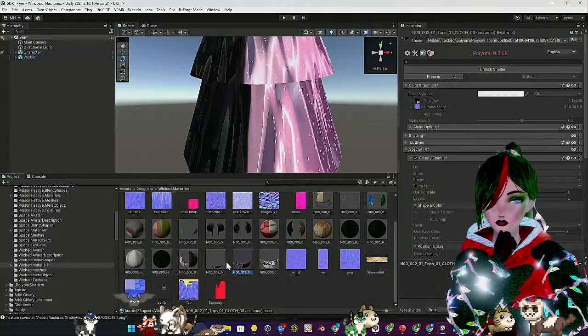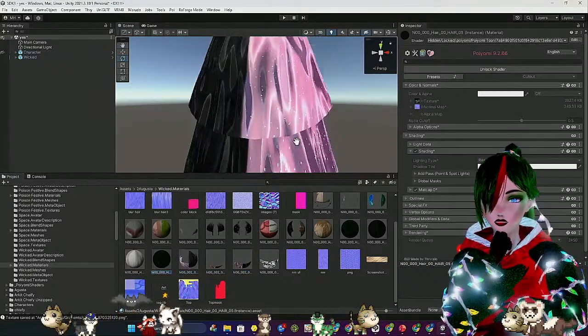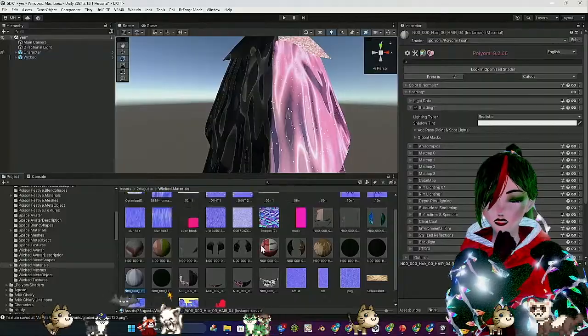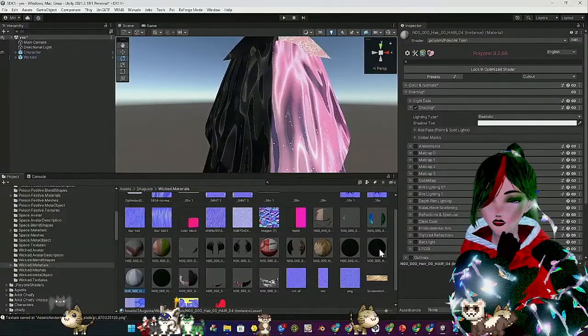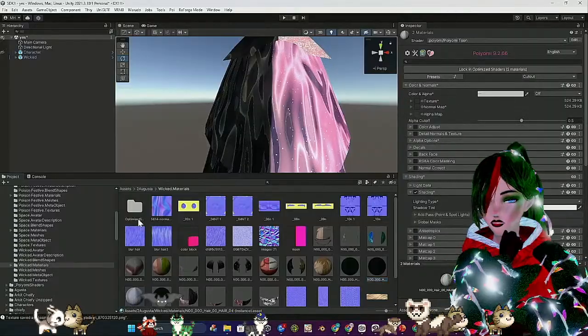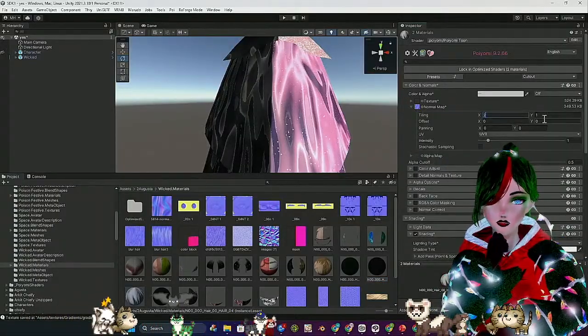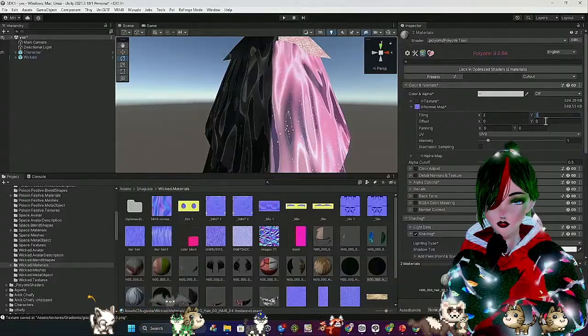Okay, locked in, locked in, locked in. This section, I can do both of these together, and they're both just going to have the normal map of this, and a 2 and 2.